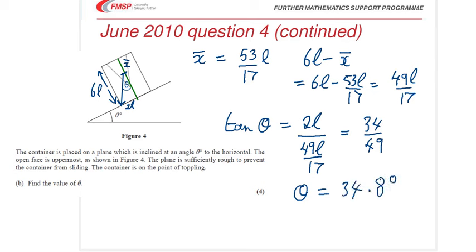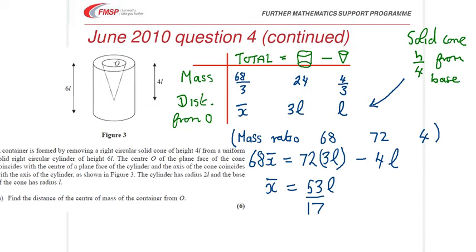And that's it done. So where were the marks for that question? Let's have a look. Six marks for the first part, four marks for the second. For those six marks, there were three marks for the table. One mark specifically for getting the distance of the center of mass of the cone, and another M1A1 for setting up a table and getting the correct values in there. So three marks for the table. The other three marks were one method and two accuracy marks for doing this moment correctly. So M1A1 and M1A1 for the right answer. So that's the six marks for the first part of the question.